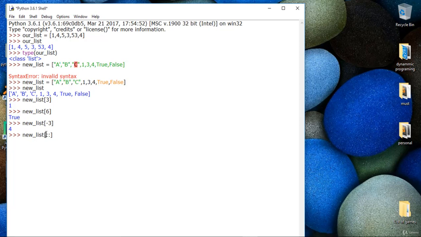So here the first colon is basically the start point, and this position is for the stop point, which is basically the exclude position, and the next is basically our step. So let me give here space so you could just see clearly. So this part, basically this part where I have a cursor, is our start position. So what is the start position? Basically you put here an index, that means you count the index now from 0 1 2 3, because we need from 1, so you should put here 3.